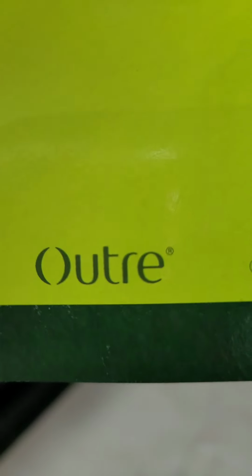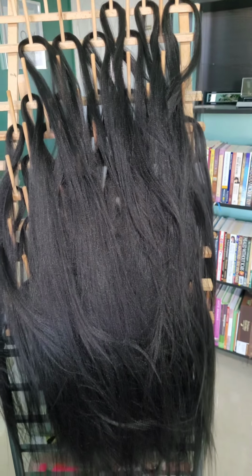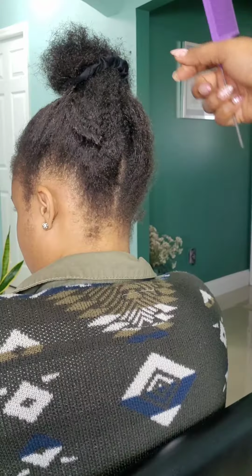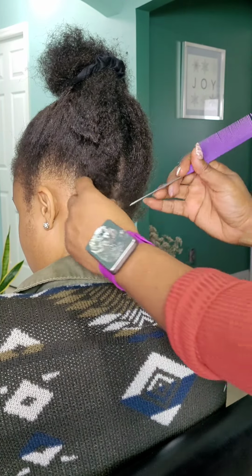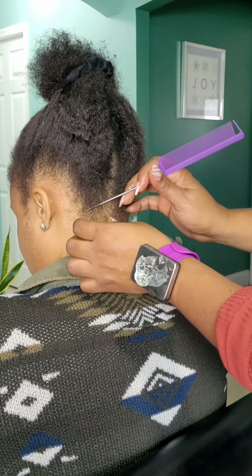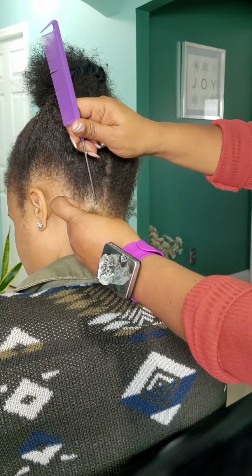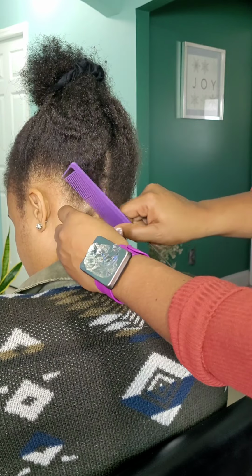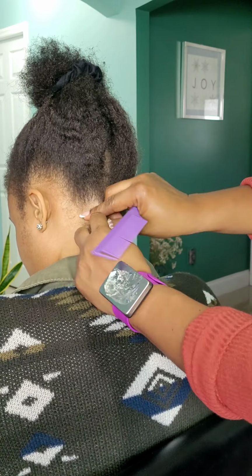So for today's look, we're using Outre Expression braiding hair. They're pre-stretched braiding hair in the length 42 inches, and I already have the hair set out to be used. I'm doing a rope twist. Yes, your classic rope twist look is what I'm doing today. A oldie but goodie. Throwback, yes.